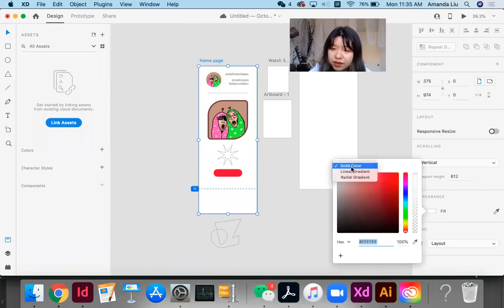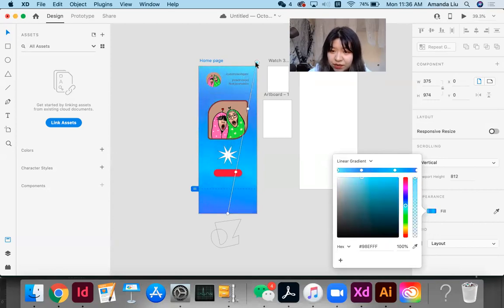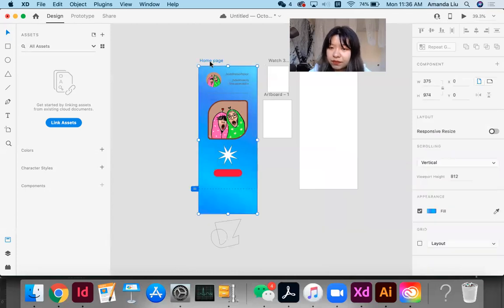And for the fill, you can choose either solid color, linear gradient, you can add dots. I'm gonna do a pretty gradient just between some colors, maybe. And I can choose how these gradients are laid out. So if I want it to be displayed at an angle, you can certainly do that. Yeah, there you go.